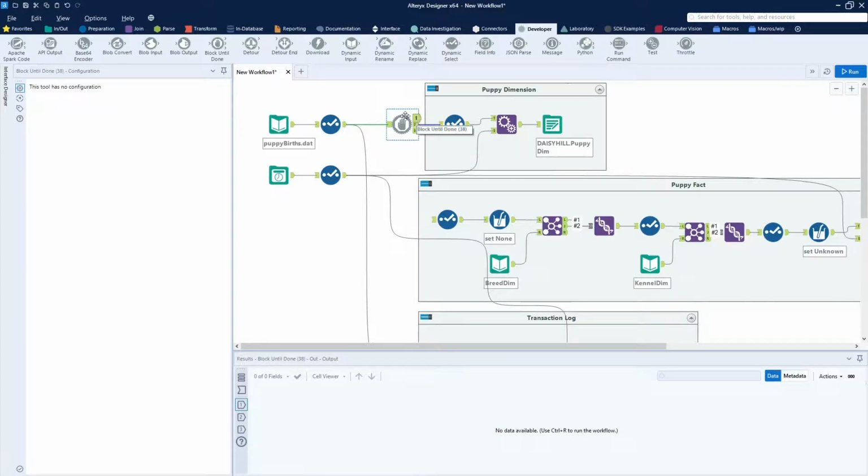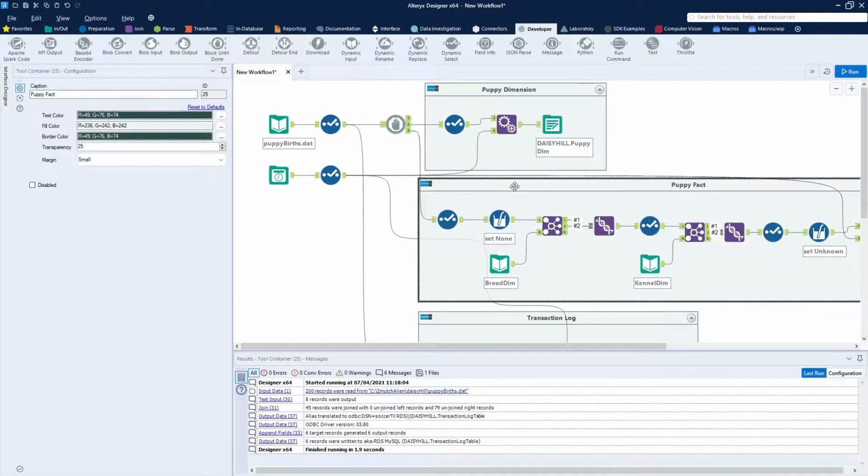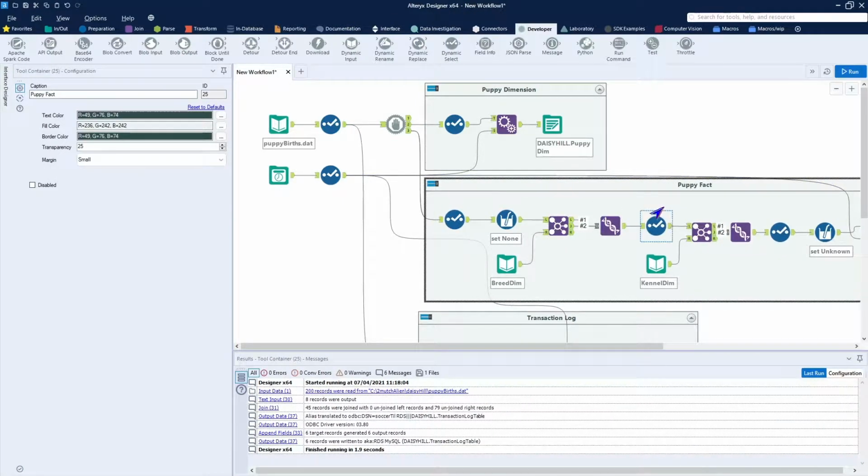We could reconnect it as one. Alteryx likes to connect this in the middle when you start, so it's okay. Since nothing is at 1, 2 will run first. Connect 3 down here. What this should do then is to stage our processing so that we run the puppy dimension part of the workflow first, and then the puppy fact table workflow when that has been completed.